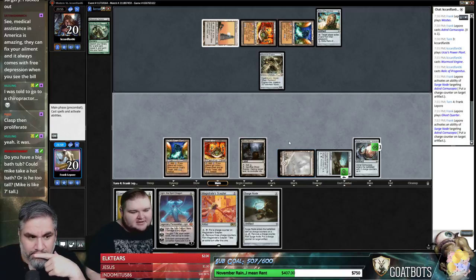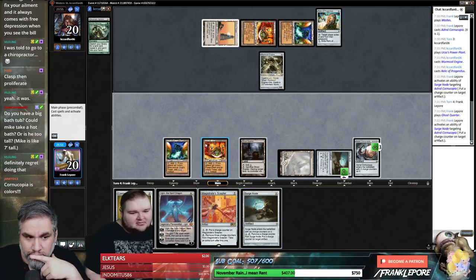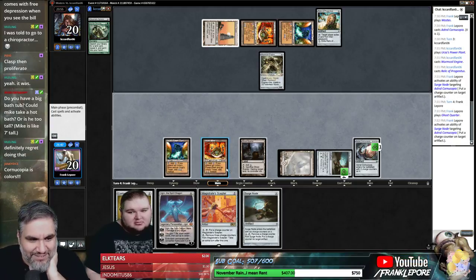Iron Chef Sammy, I have a heating pad for my back, which helps a little bit, but it only makes it feel better. As soon as I get up to walk, it's just the same pain over and over again. Cornucopia is colors, you're correct.